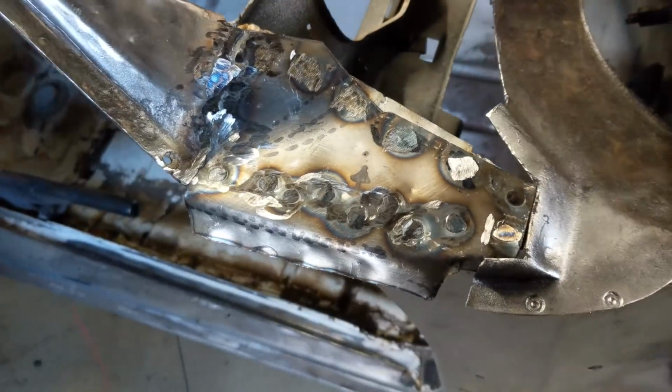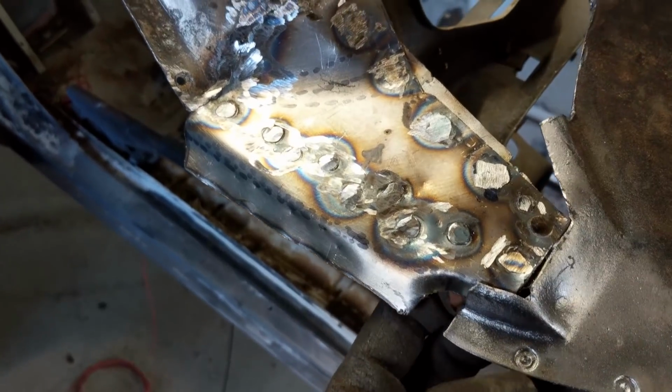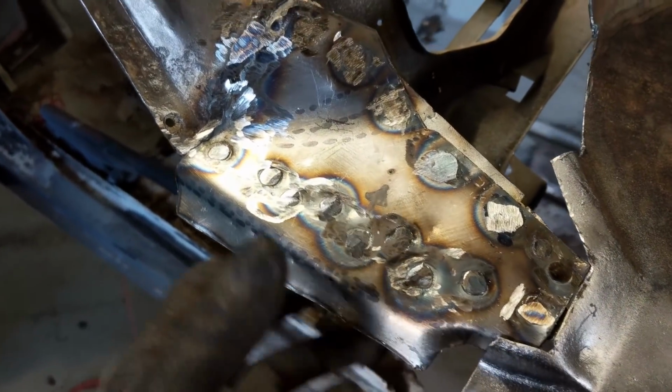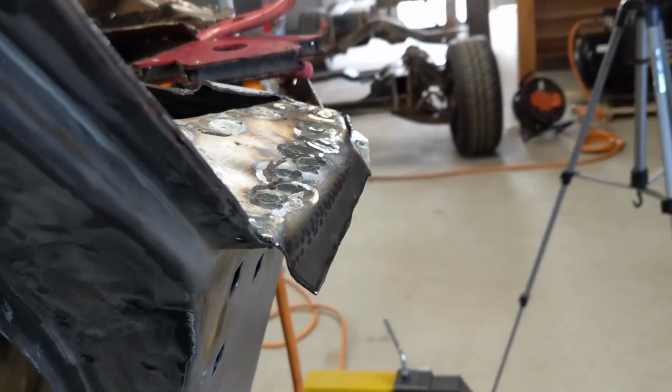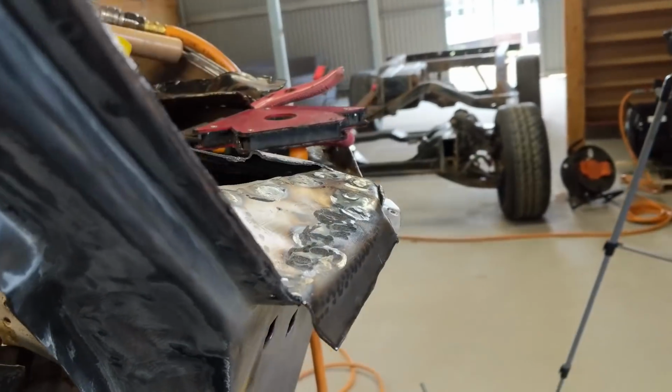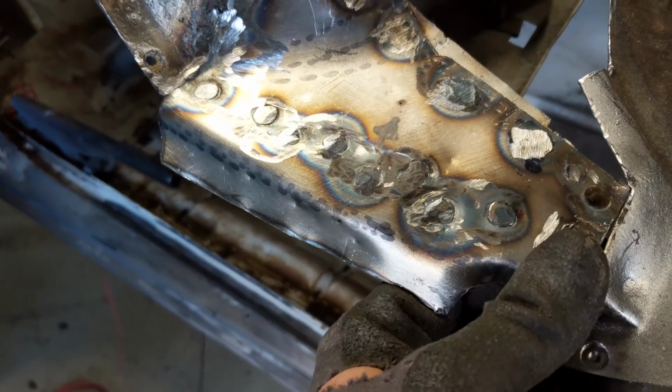All right, that's on. Pretty happy with it. It's much better than the other one. As I said, each time you do one of these patches, your mind is figuring it out in the background, and so each time it's a little bit neater. And this one is probably, I reckon, 30-40% neater than the other one.